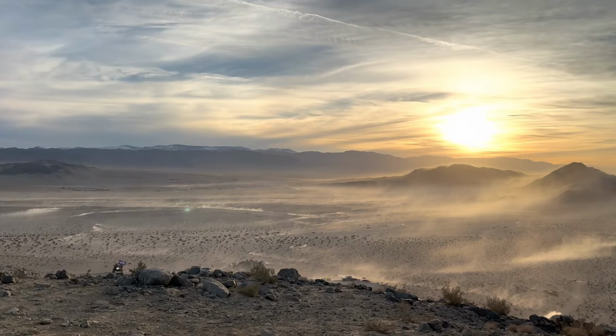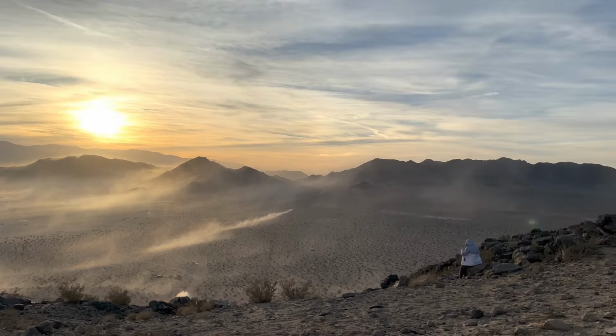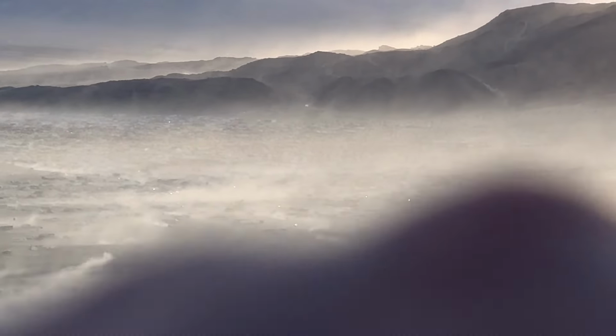This is at the top of Chocolate Thunder, and you can see where everybody's camping down there in Hammertown, and you can see all the trails that are around here. From up here, you can see the Jumbotron that was up behind our camp at Turkey Claw. It's right there in the middle of your screen. You can see the little white screen flashing there.